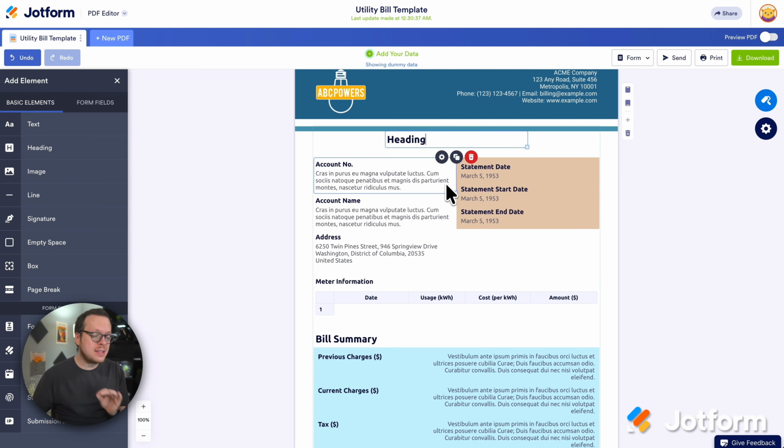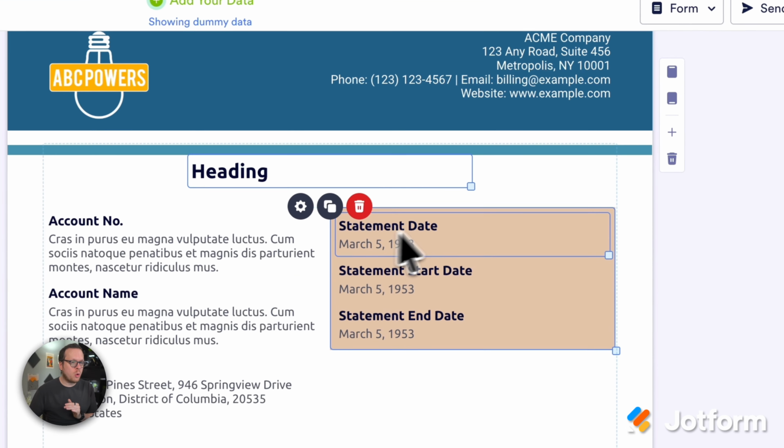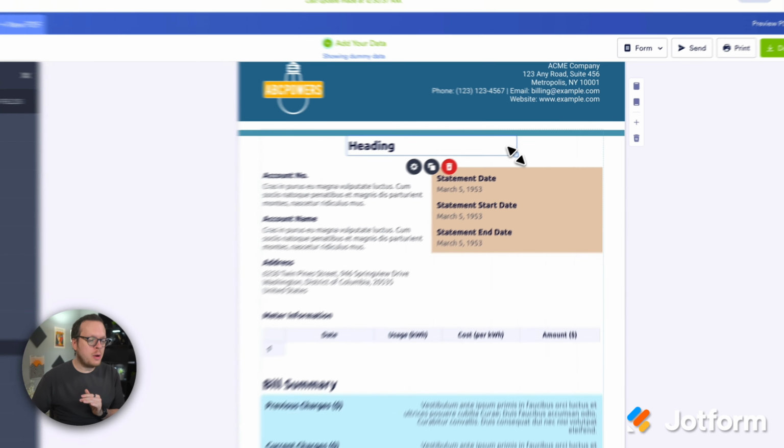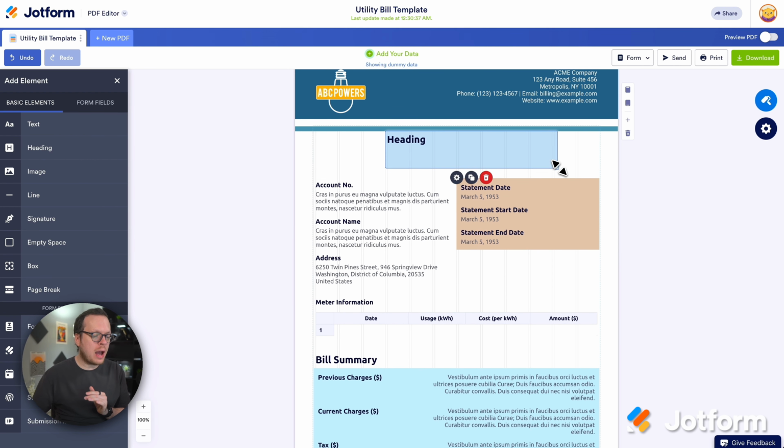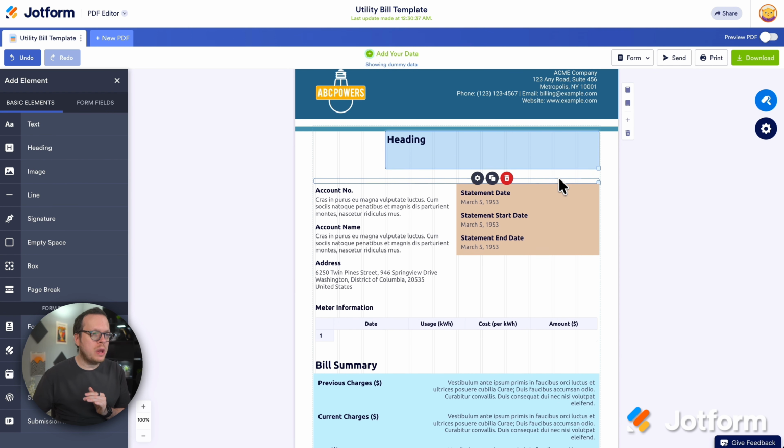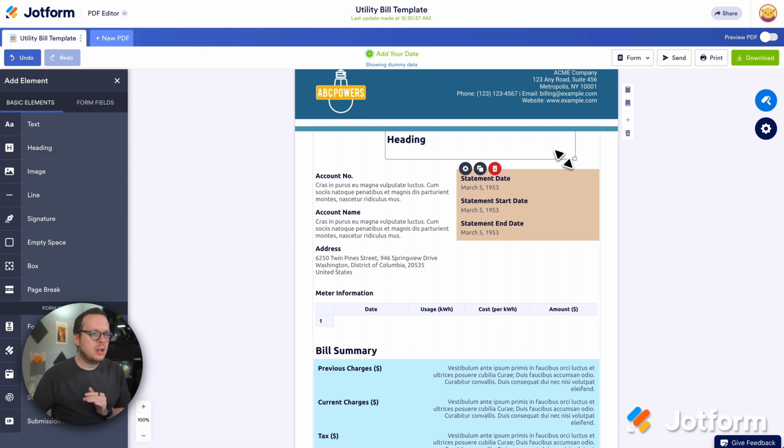Now, to resize this element, you can grab it from the corner where this little box is, and we can adjust the width or the height by simply dragging it, and when we release the cursor, it's going to lock into place just like so. And then we can click and drag it again to reposition it just how we want.